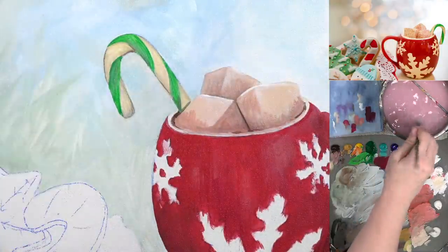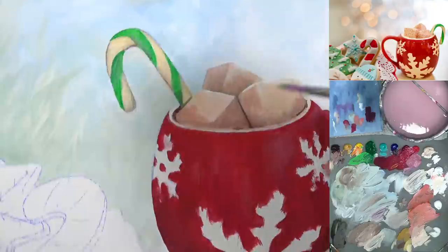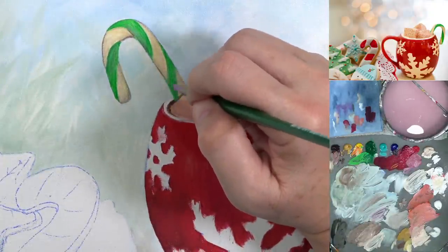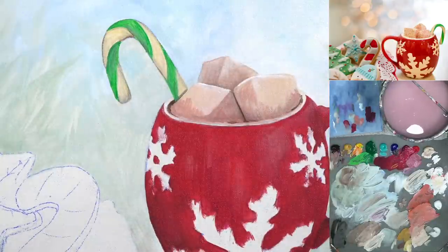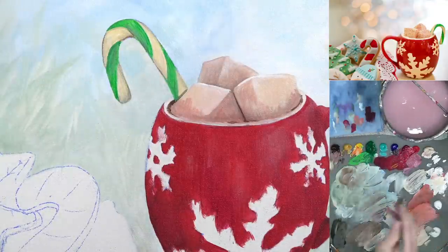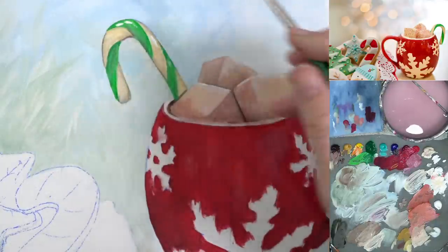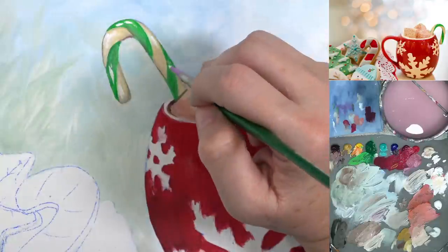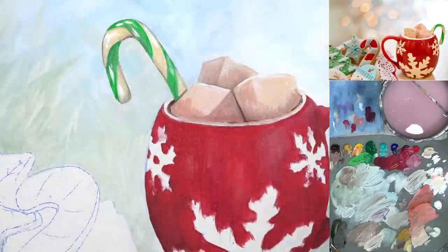Okay, so that works-ish. We'll see. I'm going to let that dry. I feel like it's a little bit weak right here. I think it needs to be a little bit whiter right here. And then the thing that'll really make this come to life is these little glistening spots. So we'll add some little glistening highlights to the candy cane, and suddenly it's like, oh, that's a shiny candy cane. Not just a flat, weird piece of candy. Okay, that works.